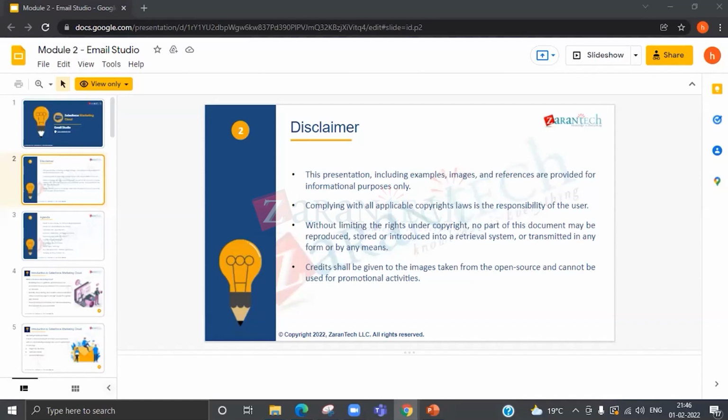So two types of data model: marketing cloud has a relational data model and a non-relational data model. Relational data models are nothing but the contact or data extension based data models. Non-relational data models are the list based data models. Understood? Okay, I got it now.